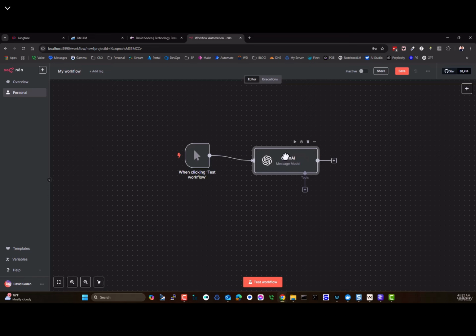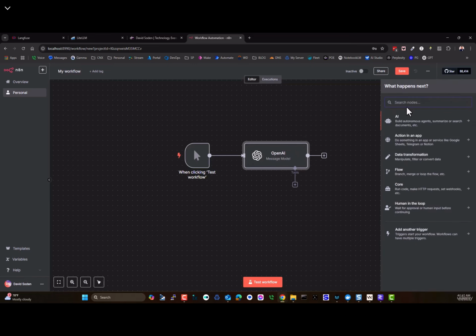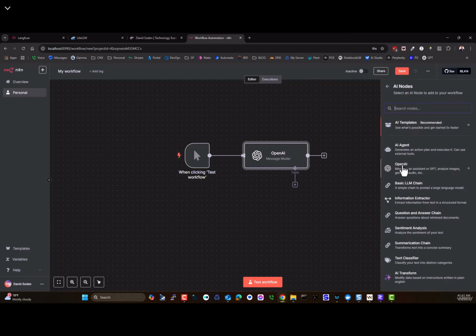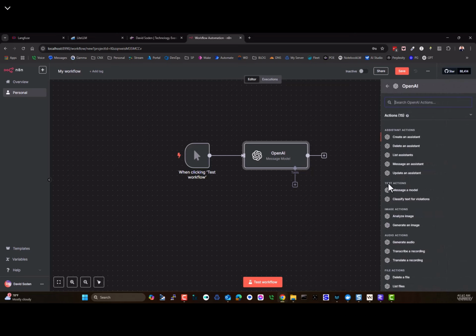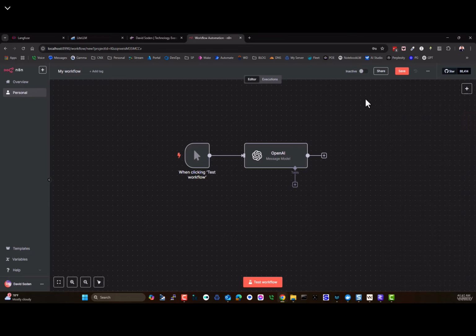Here is an OpenAI message model that I got from this menu of going into AI and then OpenAI, and then inside of there I chose this text actions of message model. That's how I got to this one. Now, to recap, without going fully into it again, OpenAI, as you may or may not know, was the first AI company to really popularize chatting with artificial intelligence. They made it cool, they made it popular. ChatGPT was all the rage.